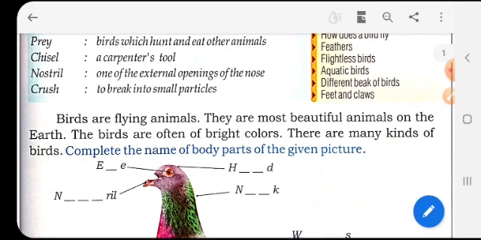Now, as you have known, children, there are many kinds of birds in this world. They are of different colors, they have different features, and they have different adaptation habits. So here we will see what kinds of birds there are and how many types of birds there are. Some may be flightless and some can fly high. So we will now study the different kinds of birds and how they fly.